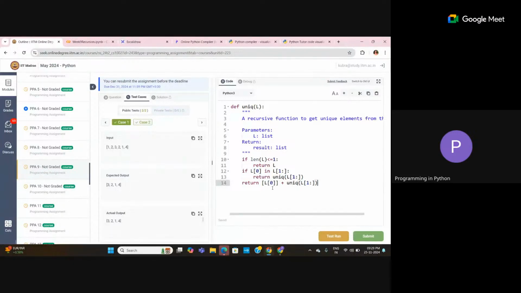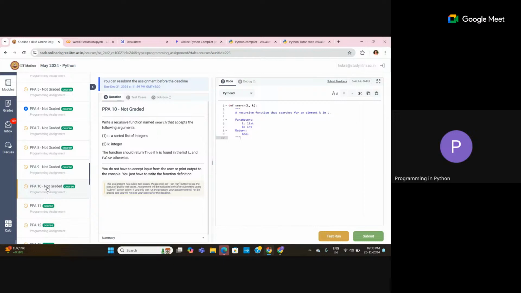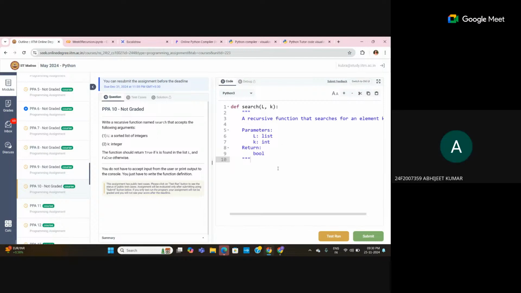Okay. Now, have you gone through the lecture for binary search? Yes, ma'am. Okay. So here we have to write a recursive function named search that accepts the following arguments.